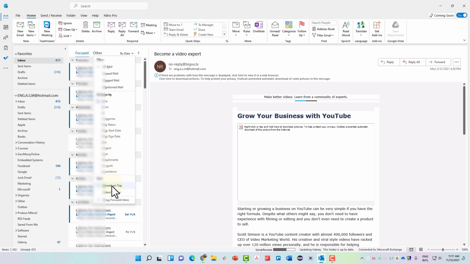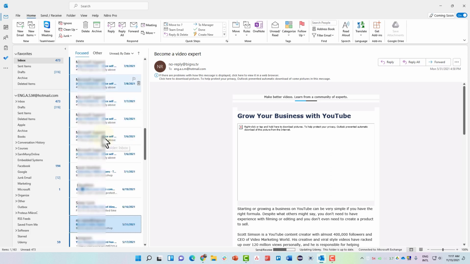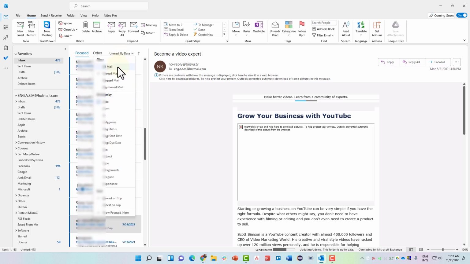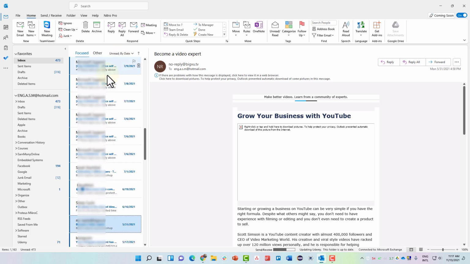You can sort them by the newest on top or oldest on top. Now, you can show the unread emails only in this area, or you can show all emails. Now, what I do prefer is showing unread emails only, because if you have already read an email, there is no need for it to appear in this area.